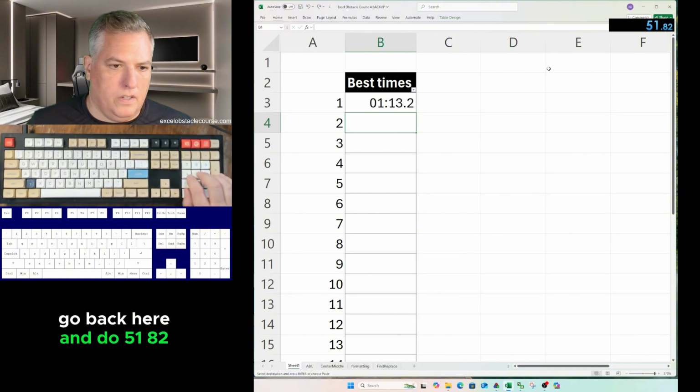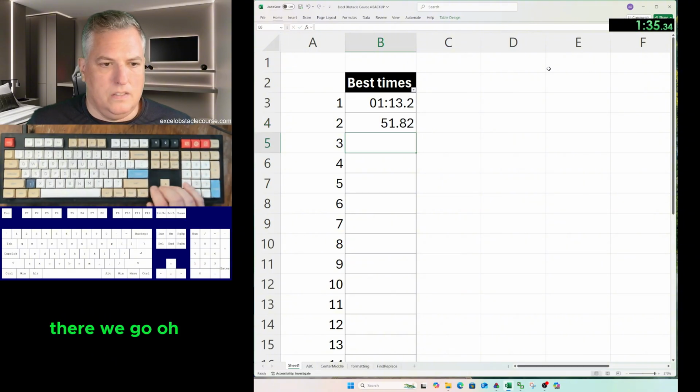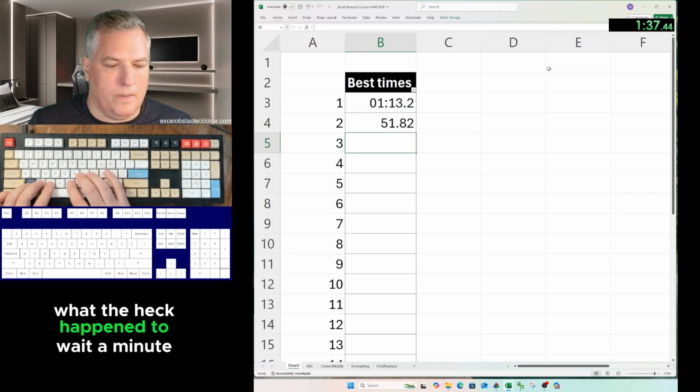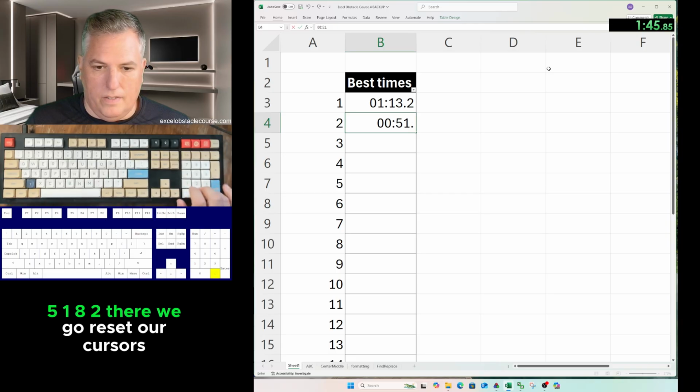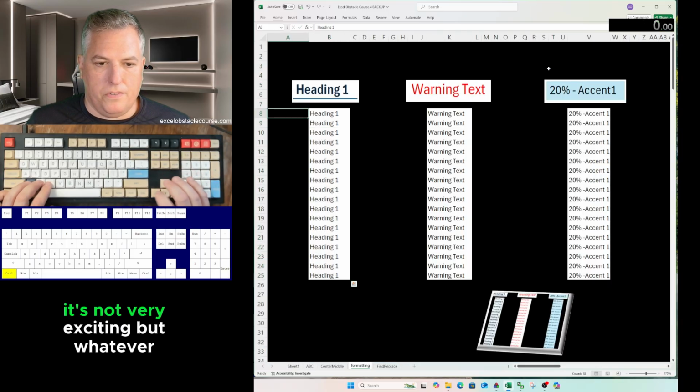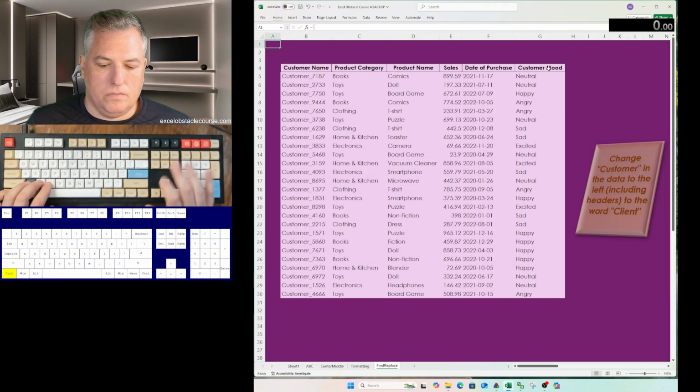Go back here and do 5182. There we go. Oh, what the heck happened to, wait a minute. Yeah, I don't know if that's going to register. 005182. There we go. Reset our cursors. It's not very exciting, but whatever.